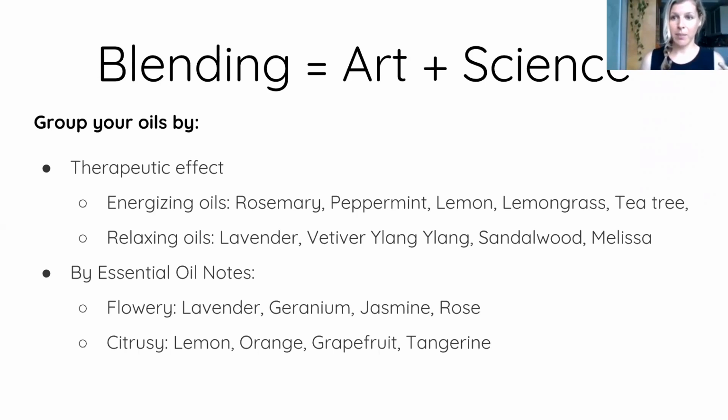So the first way is by therapeutic effect. Let's say you want to make a really energizing oil and peppermint just isn't cutting it. You might want to blend rosemary, peppermint, lemon, and tea tree together. And you can just play around with that to see what works for you. There's really no danger in mixing oils. They're not going to combust together or negatively impact each other. It really comes down to personal scent preference and what makes you feel good. So for example, I'm not actually a huge fan of tea tree, so I probably wouldn't blend that with peppermint, but some people might love it. So just with that in mind.